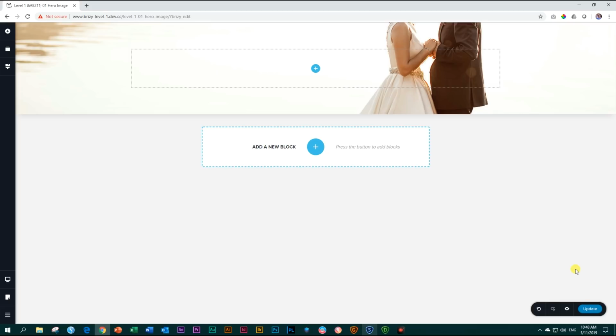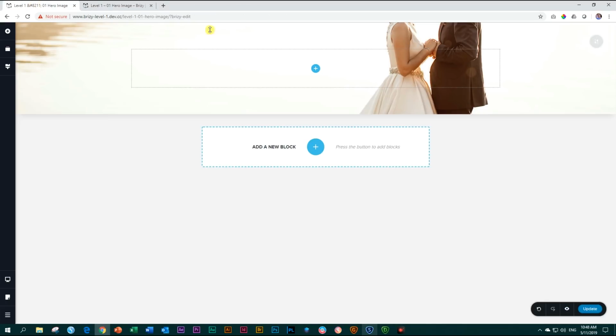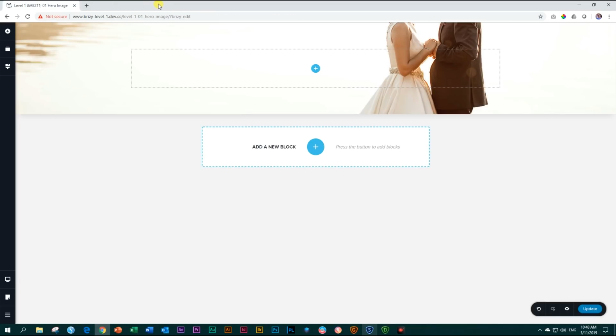Let's go and view this page currently, how it will display on the front end for a visitor that comes to your site. To do that, here at the same toolbar, you click on this one that says Preview. Now it will open a new tab in your web browser and you can see how it will currently display. Well, this is nothing like the one that we are busy with at the moment. And the reason for that is there is actually nothing inside this block yet. So your website doesn't read it as having anything in it. And it looks like this. Very gnarly, and we will fix that. But that's how it currently looks.